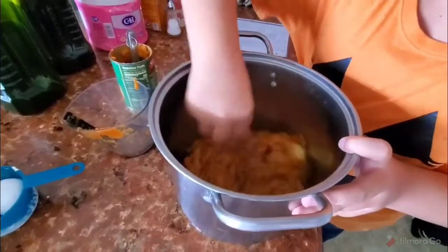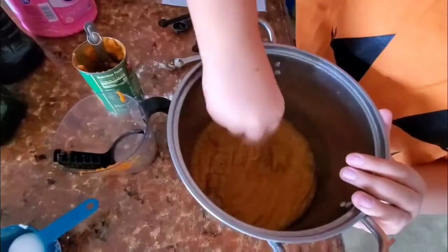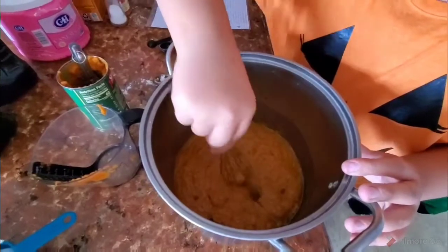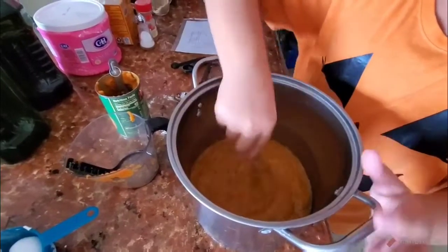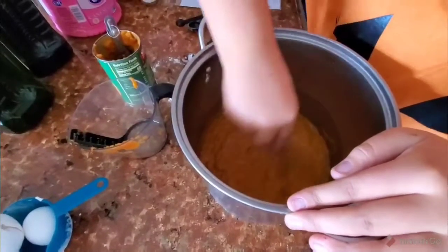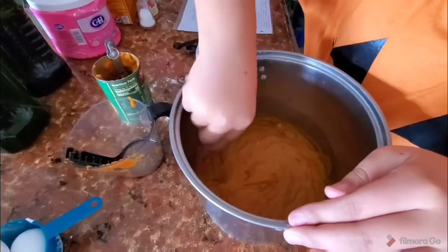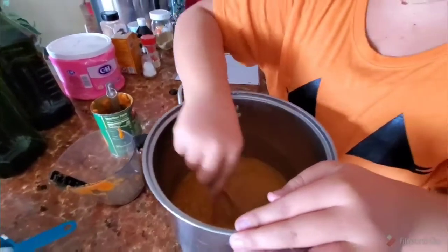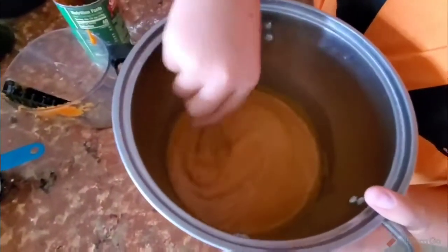And she prefers to do this by hand instead of using the mixer, silly girl. I don't know why you like the mixer. Probably brown sugar coated in vanilla. Okay, this might take a minute to get the brown sugar clumps. Okay, I think I got all of it.